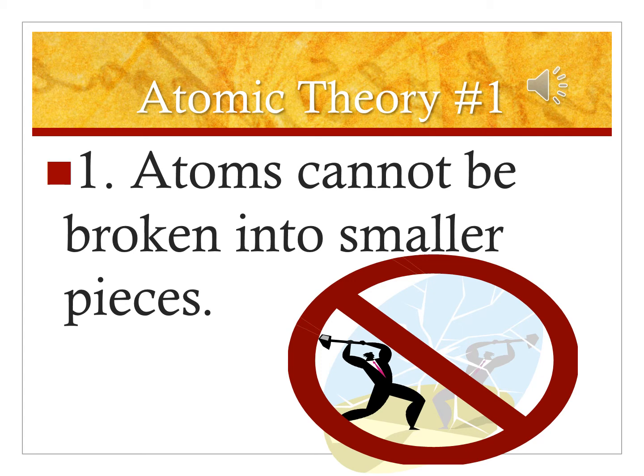Basically, think about it like this. If you take a piece of bread and cut it into a small piece, you take that small piece, cut it into an even smaller piece. Eventually, you'll get down to a crumb. It's really hard to cut a crumb into smaller pieces. Atoms are the exact same way. You cannot break them down into smaller pieces because they're already pretty small.